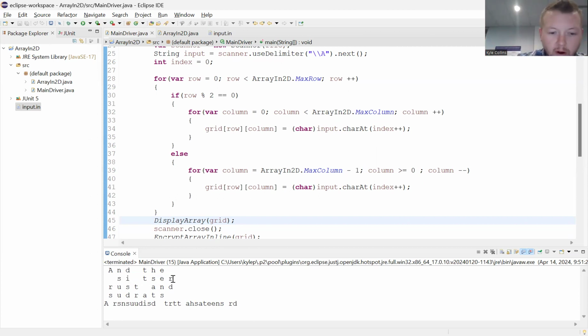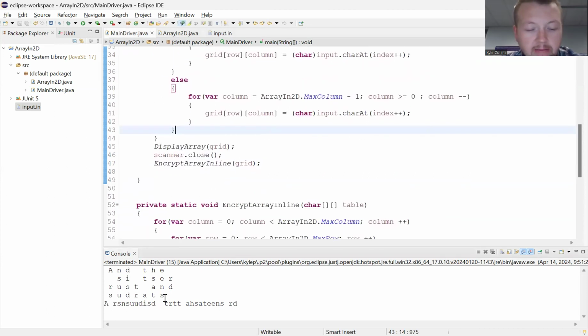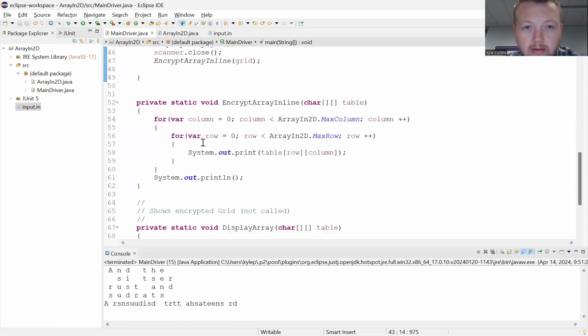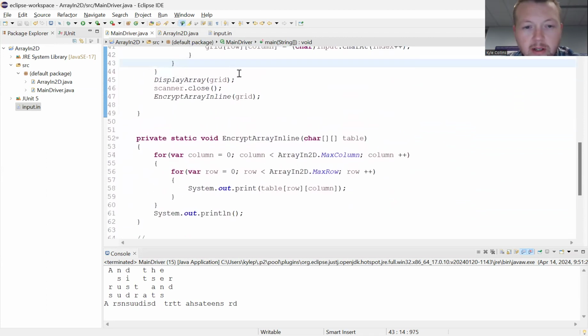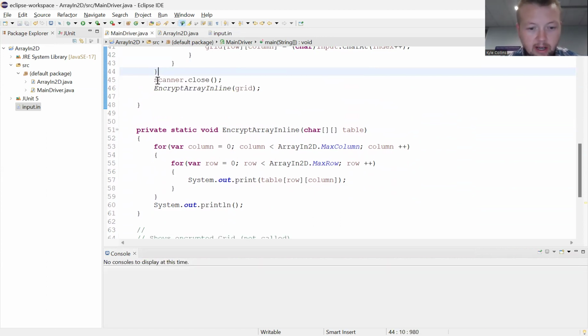So, REST, rest, space, is. Then for even, it's going to go back to left to right. And then for odd, again, for Stardust, it's going to go right to left. So space, ST. Anyhow, I do see why we did that. Interesting that Instructor Demland didn't want us to display it. So we're going to go ahead and delete that, and run it again.